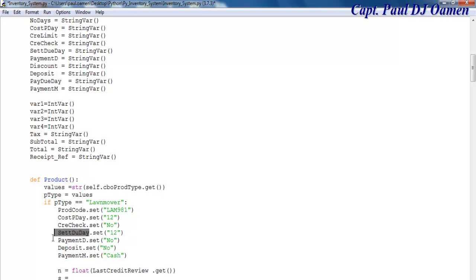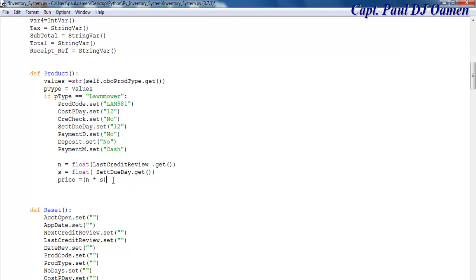Now s equals, grab this, paste that here, dot get. Okay, now let's say price, that's a local variable, equals, and that will be multiplied by s, so the number of items multiplied by the cost. This is the cost here, and there should be an e here, or else it's not going to work because the variable up there has an e.